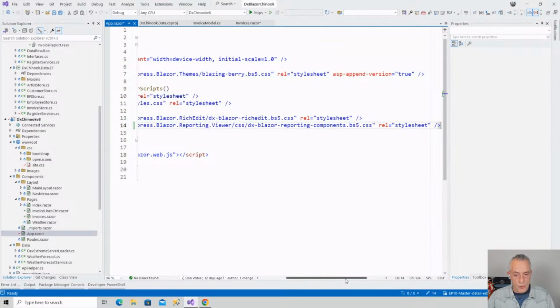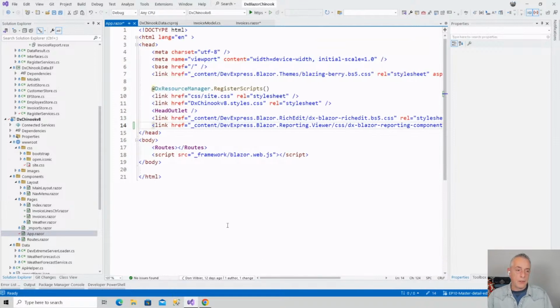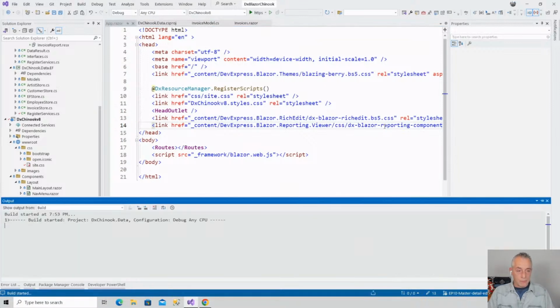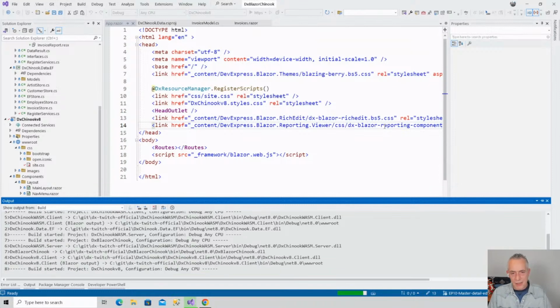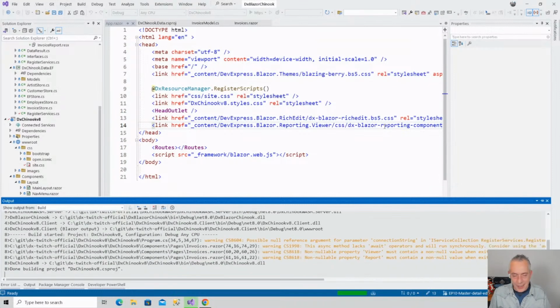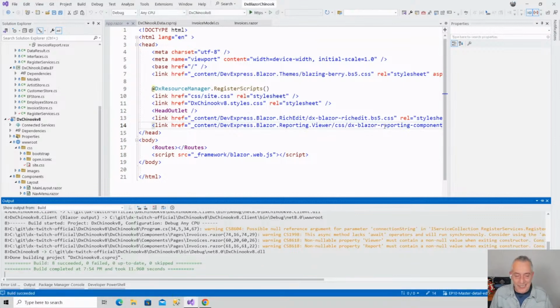So, and this is also documented on our documentation side, but we need to have some CSS file included, otherwise the report viewer will look a bit dull, and not everything can be seen. There are even a couple of buttons like export that you won't be able to see if the CSS is not loaded, so you can't create the PDF. You can look at it, but that's not what we want.